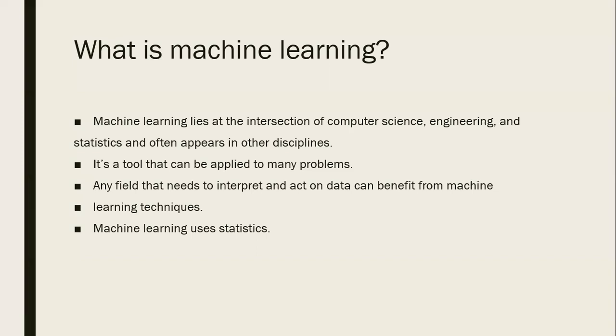Machine learning uses statistics. To most people, statistics is an esoteric subject. When we say esoteric, that means intended for or likely to be understood by a set of people who are specialized in that area. So to most people, statistics is an esoteric subject used by companies to lie about how great their products are. So why do the rest of us need statistics?